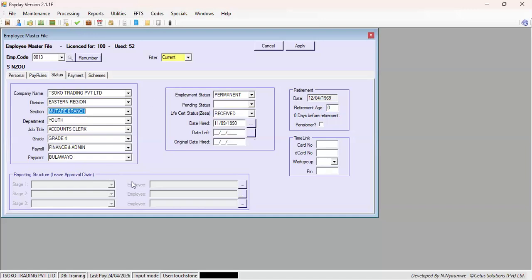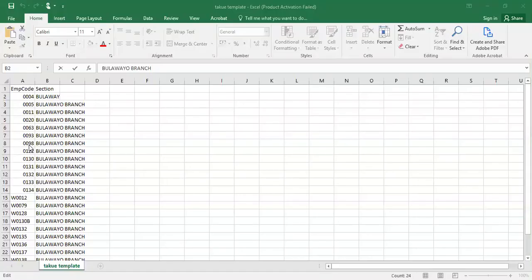All right. So once I have created my Excel spreadsheet, I think Taku showed you the principles that you're supposed to use when you're importing. And the principles are that, number one, it should be a CSV file. Number two, it must not have any commas. It must not have any totals. It must not have any spaces. Okay. So this one, it looks good. I'm going to save it.